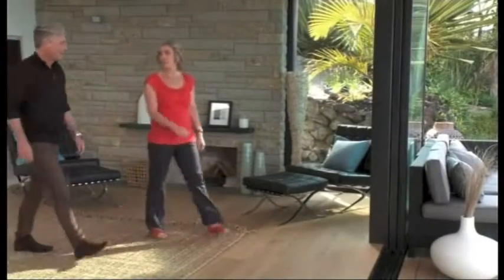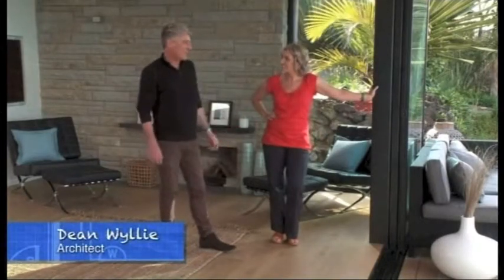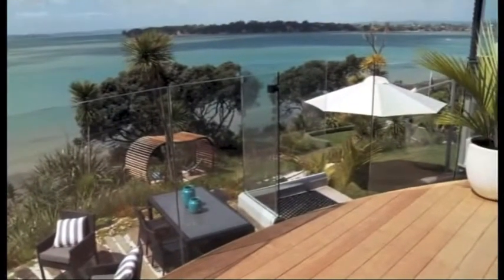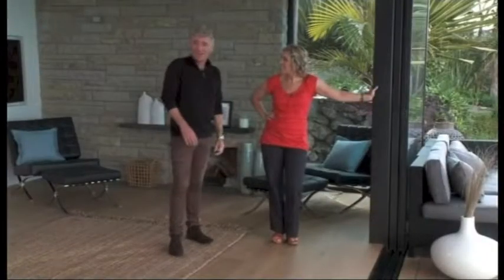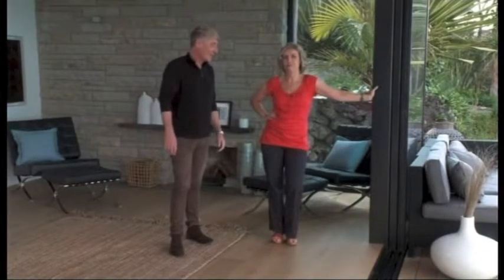What do you think the original architects would make of your remodelling of my home? I'm sure they'd be very excited. We've got new materials that we've been able to use, like the frameless cantilevered glass balustrade. We've improved the flow of the house as its lifestyles have changed over that period. So we can now get to the bedrooms and to the bathrooms without having to go through the kitchen.